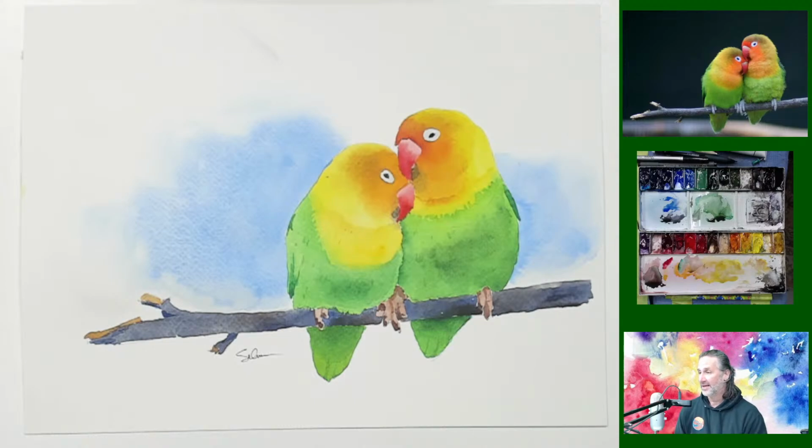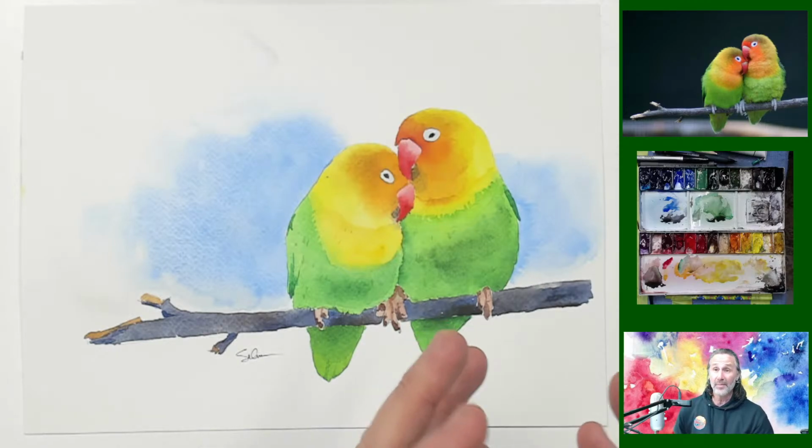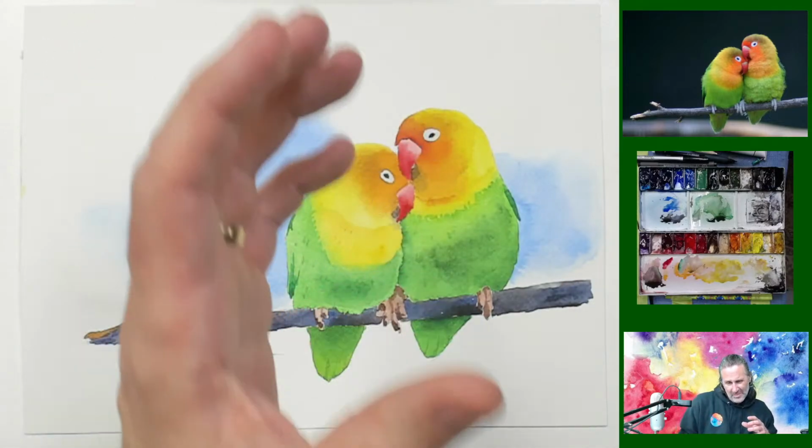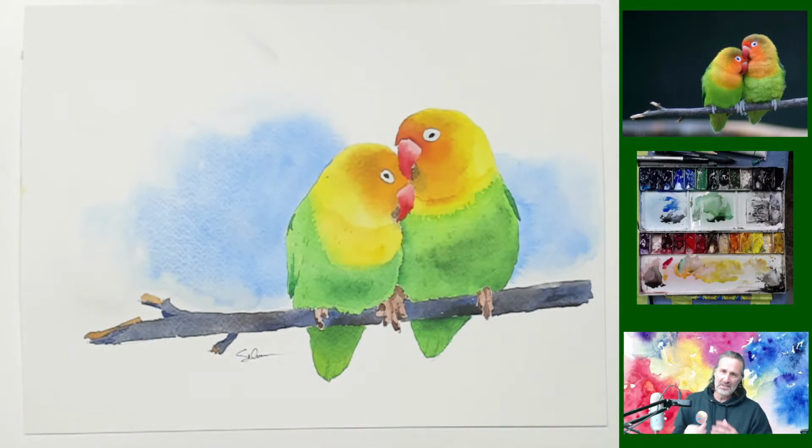I hope you'll join me back here next week. Natalie, I still have it written down right here. I'm considering doing the steer picture that you sent me next week, or part of it. Maybe we'll take a part of that steer, like the head, or I don't know. I'm still trying to figure it out. I wish he was positioned slightly differently, so I might have to take a little artistic liberty with it. But I love the picture. And two weeks from tonight, we will be doing my version of the challenge painting.